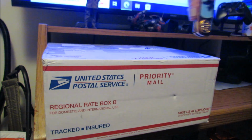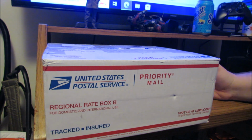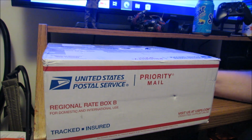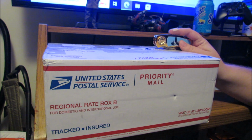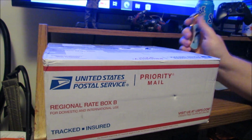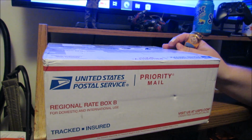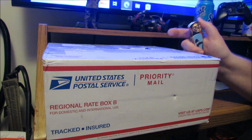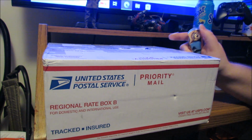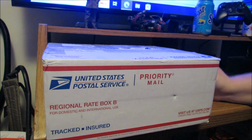This is all kinds of stuff inside of here. This was a 7-day auction, I believe. At least it was 6 hours and something when I found it, and the starting bid was $25. There's a lot of stuff in here. I put it on the back burner and said maybe I'll bid on it if nobody else does. And lo and behold, on the last day, somebody bid on it. It was just $25.